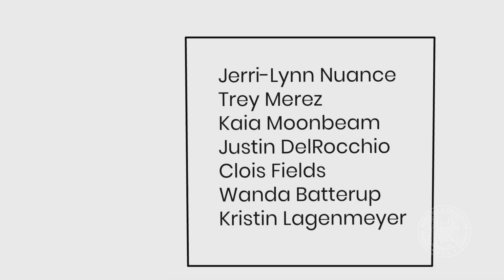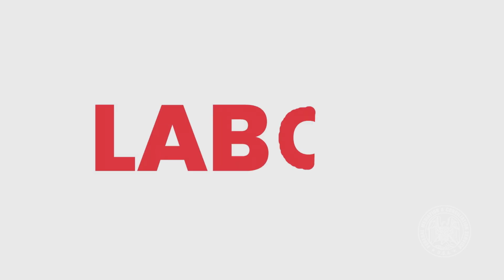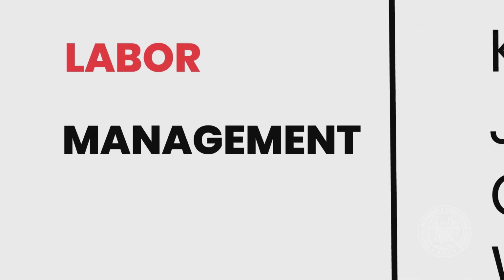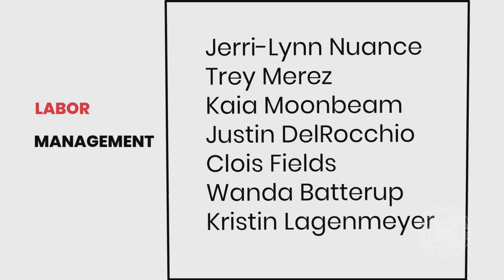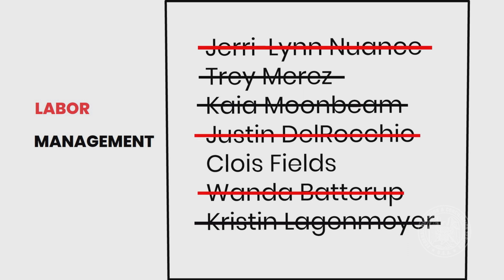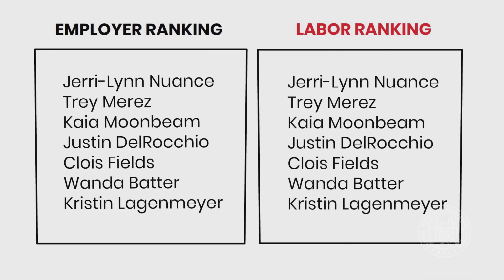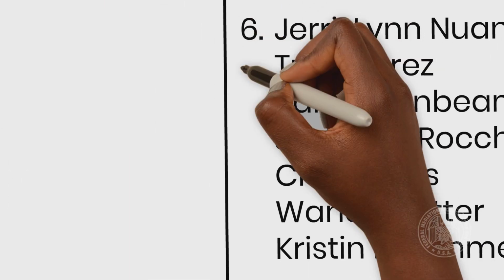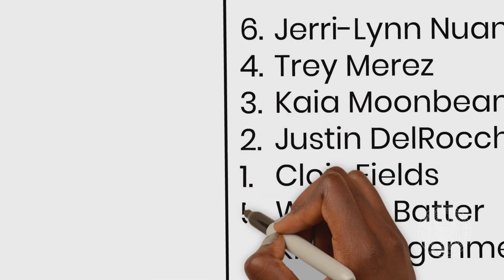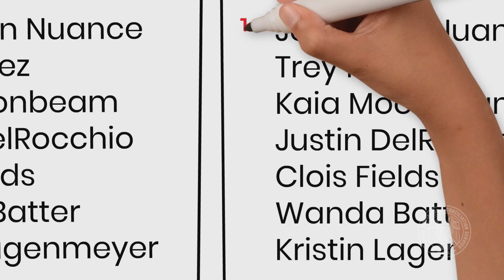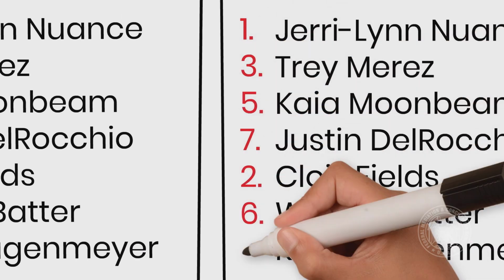Once FMCS provides an arbitration panel, the disputing parties choose their arbitrator by process of elimination. Typically, they take turns striking one name at a time until a single arbitrator remains. An alternative to this selection method is for the parties to rank order the submissions and agree on the arbitrator with the highest ranking received from both sides.